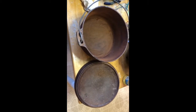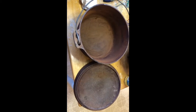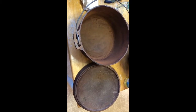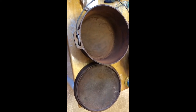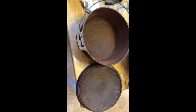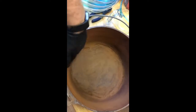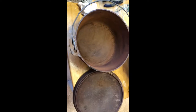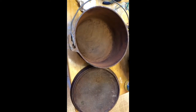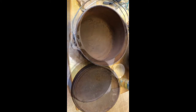Here's the Dutch oven after it came out of the self-cleaning oven. The cycle ran for about three and a half hours, and that extreme heat at almost 900 degrees Fahrenheit broke down the seasoning, melted it off, and got it down pretty close to the bare metal. I told you it was going to get rusty — this dust in here is just where I rubbed my hand along the side, and you can see that buildup of rust. That's just the oxygen in the water reacting with the cast iron overnight. Next step, we're going to scrub it down and get it as close to the bare metal as we can.